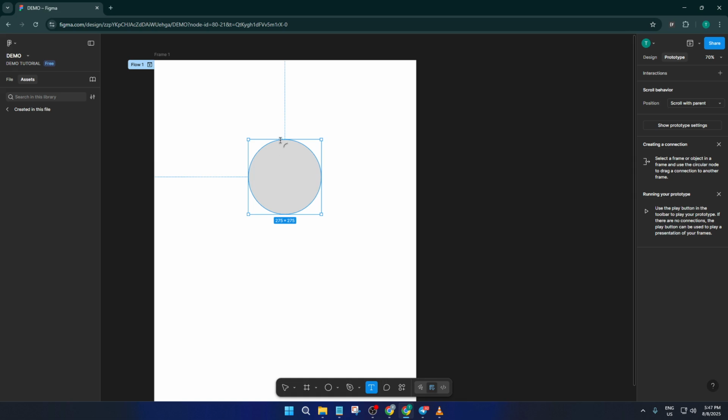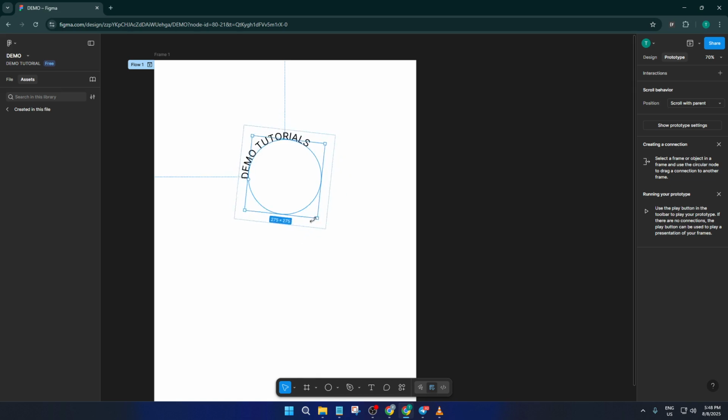Next up, let's move on to adding your text. Select the text tool, usually shown as a T icon, and instead of placing your text randomly on the canvas, you're going to move your cursor very close to that circle you just made. You'll notice the cursor changes slightly when you hover right on the edge of the shape. This is Figma letting you know that the text is about to snap onto the path of the circle. Once you see that, click right on the circle's outline. Now go ahead and type your word or phrase. You'll see as you type, each letter automatically curves itself along the shape of the circle. If this is your first time, it can feel a bit like magic, so take a second to enjoy that moment.